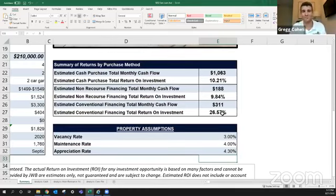And again, if I was to build this out and show the cumulative effects of this over a 10 or a 20-year hold, it would get into the hundreds of thousands of dollars in real dollars that you would earn by making a choice to invest in a growth market. So there you have it. That's why folks choose to come to Jacksonville.